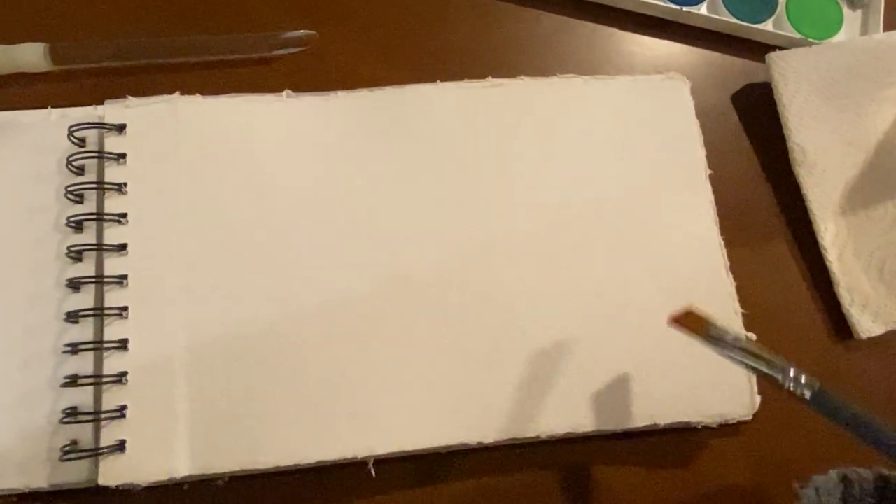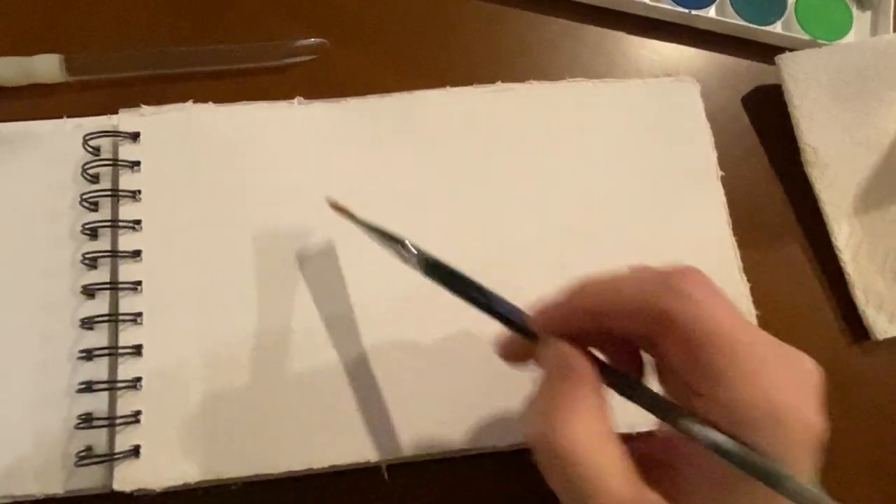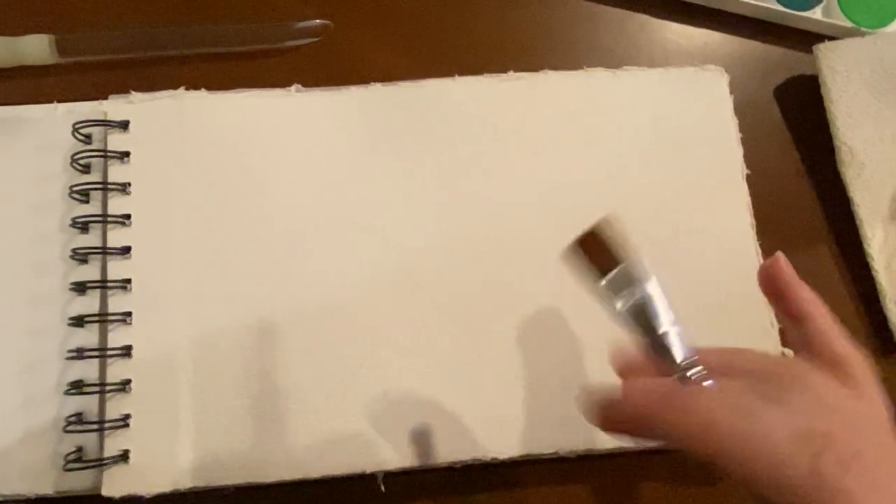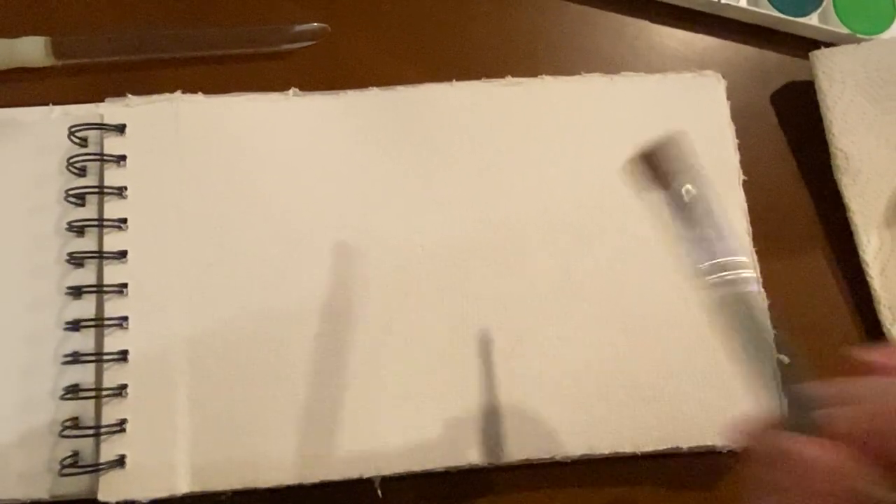So work with what you've got or just follow along — it's pretty fun. So far you probably can't see it, but I have three hearts that are very lightly drawn on here using a pencil. I like to work very, very light with watercolor because once you put it on there you can't really erase it. The key here is I have all of the hearts touching — they're all touching in at least one spot. That is very important because I'm going to be doing each one a different color, and where they touch is going to bleed and blend.